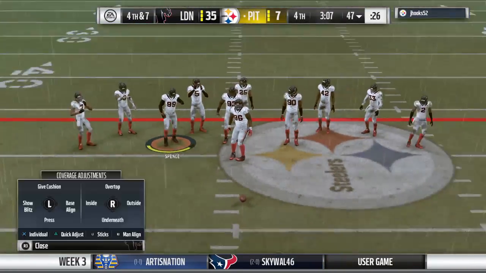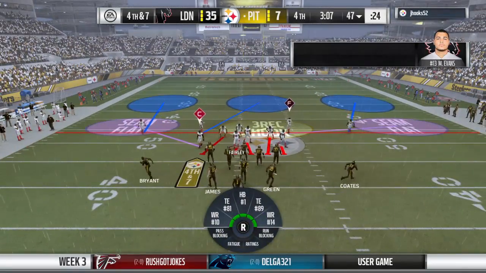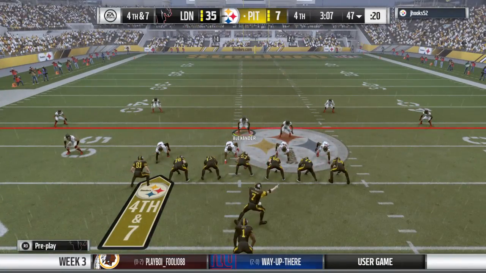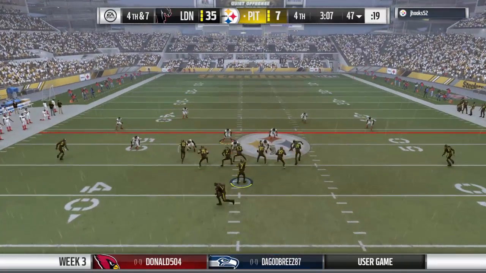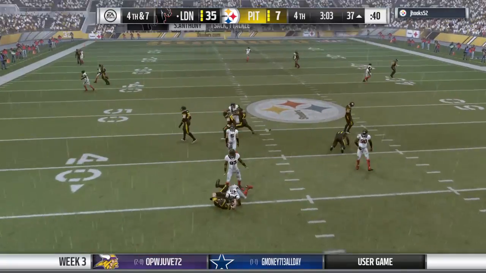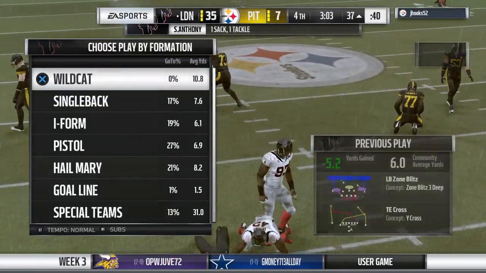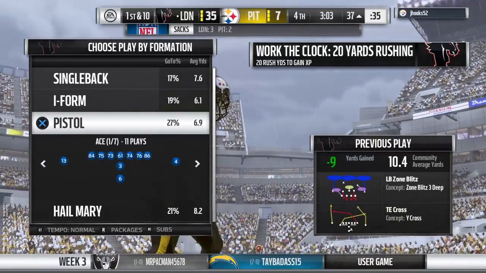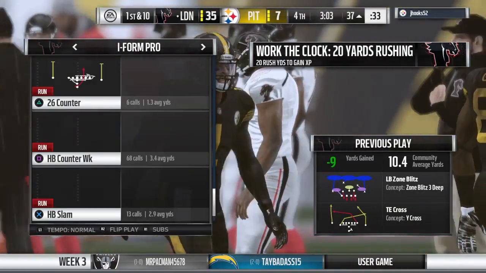Their already slim hopes are going to ride on this one. They'll go on 4th down. They'll come out in the pistol. Here we go. It's Roethlisberger on foot. Blitz coming, and down he goes. Stephon Anthony not dropping into coverage. He comes on the blitz and takes him down for a loss of 9.